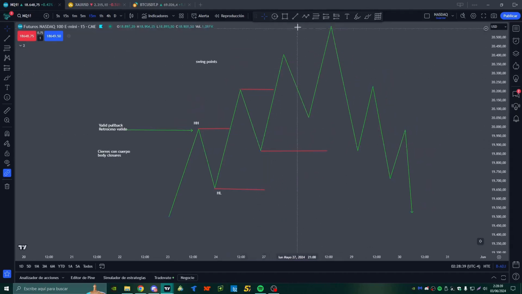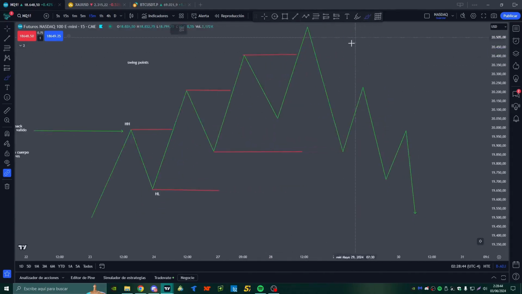Well, then we are going to keep track of the swings as we advance in a structure so that we do not get lost in whatever the price starts to do here in the low time frame, because many people begin to get blind to what is happening here, and the price has never left either its high or its last valid low. So the price is actually in a range. They start to make trades by trying to guess a direction without having yet waited for confirmation to come out of the current structure.